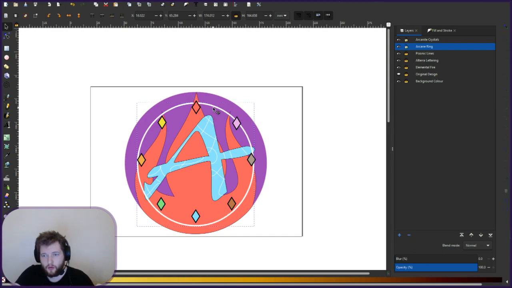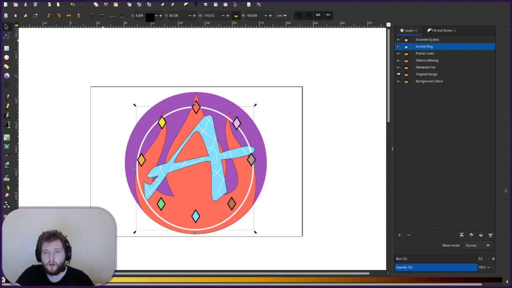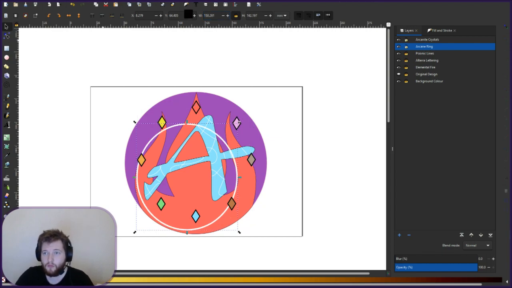Now that I'm actually on the ring, let's actually get this in. Actually get the width and size the same. Why does that not want to be symmetrical? Interesting. Right, because it's locked.